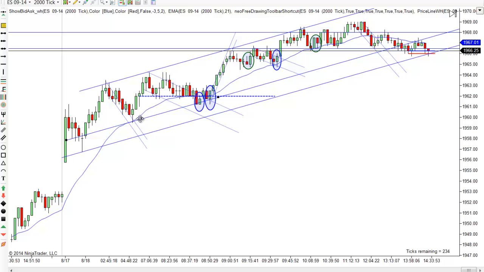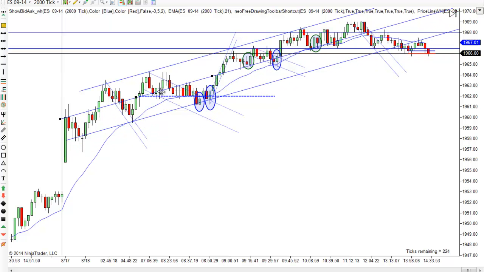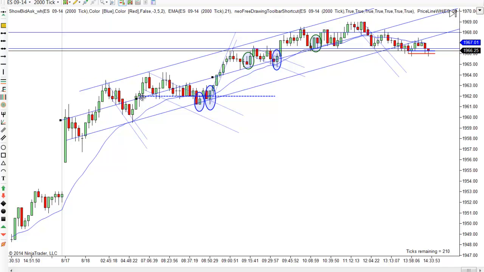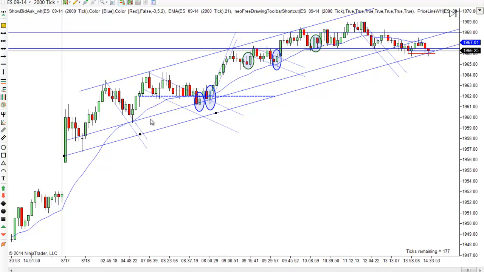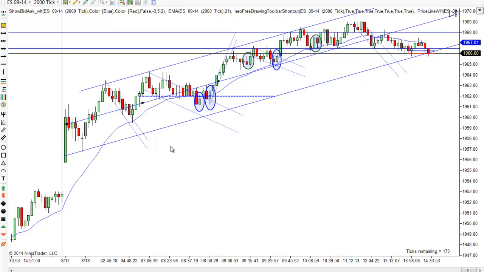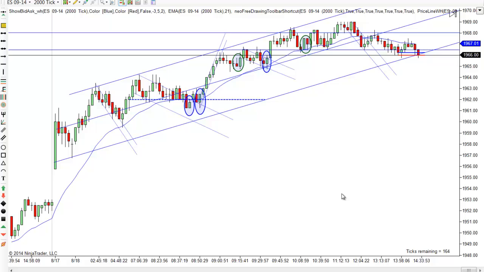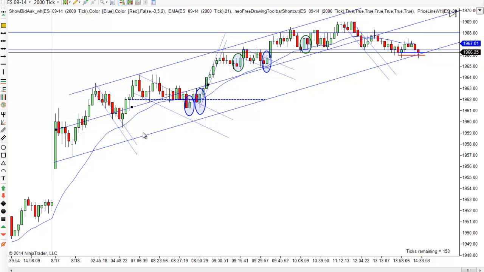Earlier I had it like this, and somebody asked me if they saw a midline in there, and there's a possibility that there is. It doesn't fit as nicely. It does look like there's one there, so some people saw it that way for sure, but I believe in the end it was more like this. And we'll see if we bounce off of here or not. There's still 35 minutes or so left in the trading day. But that's what I believe it to be in the end, right there.